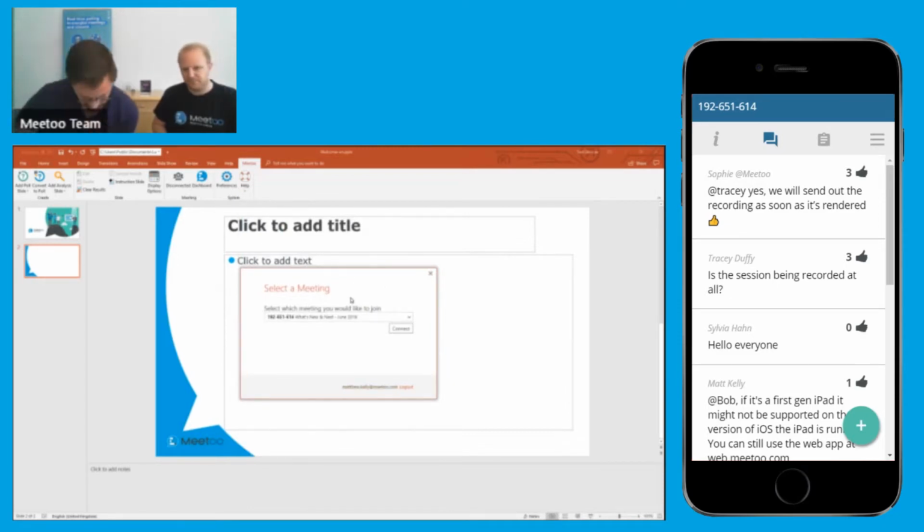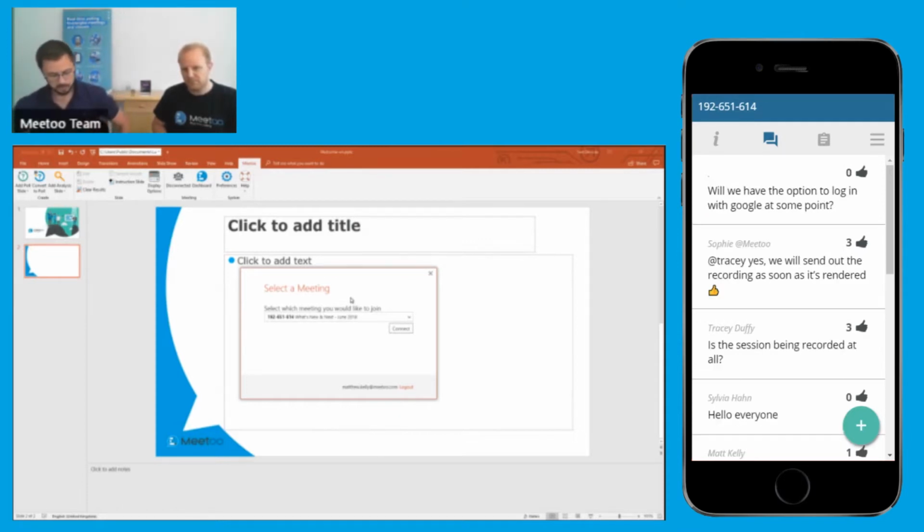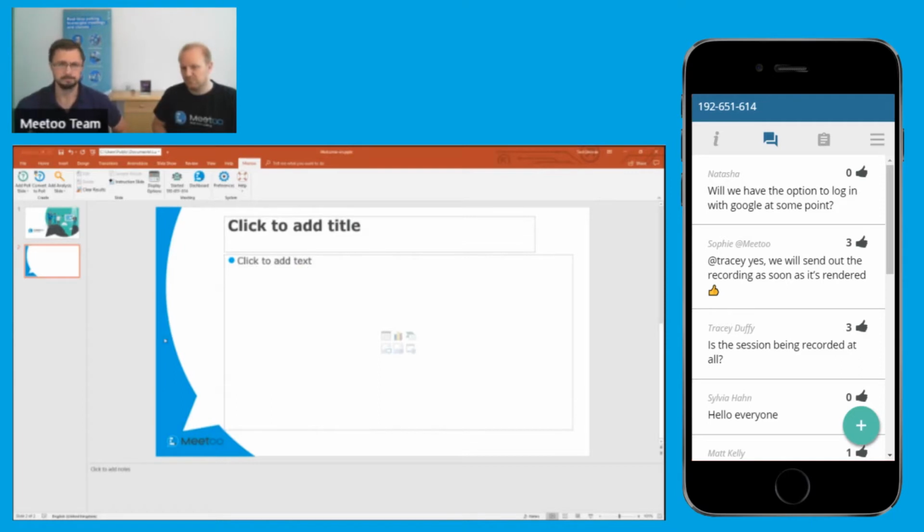It takes me through to the next step. So we've made some small changes to the joining a meeting process. Now when I join, rather than having to find my 9-digit ID, I get presented with a drop-down list here of my available meetings. So I can just select the one I want and join it straight away. Now I want the one at the top here, so what's new and what's next, and hit connect. And we can see there at the top, I'm connected and the meeting is started.